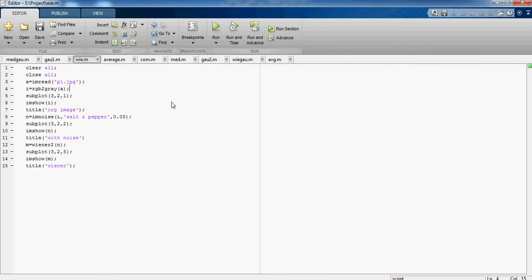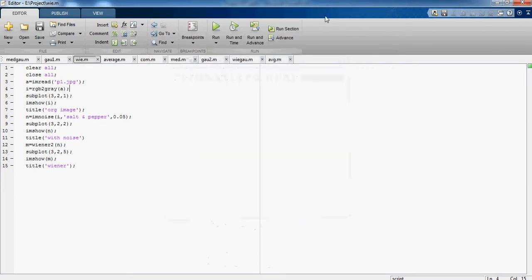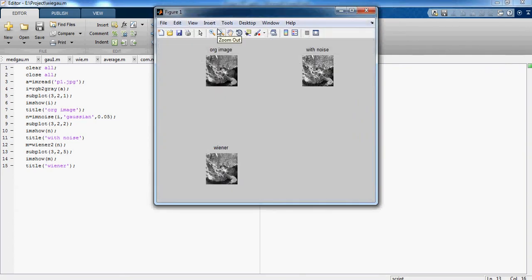Finally, we move on to the Wiener filter and we focus on an image with salt and pepper noise first. Here we have 3 types of the images. One is the original image, one is with noise, and one is the image which shows us the application of the Wiener filter. Next, we focus on the Gaussian noise image and apply the Wiener filter to it. Here we have an image which is originally the one with the noise, and finally the application of the Wiener filter on the noise.